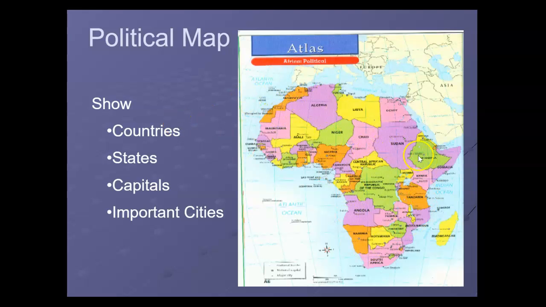This is the continent of Africa, and that's the country of Sudan. You can tell by these borders that divide the countries, which is shown on the key. Capitals in this particular map are shown by a star. So if we look at these little words with the cities, the starred ones are the capitals, and then also major cities or important cities are shown by dots.